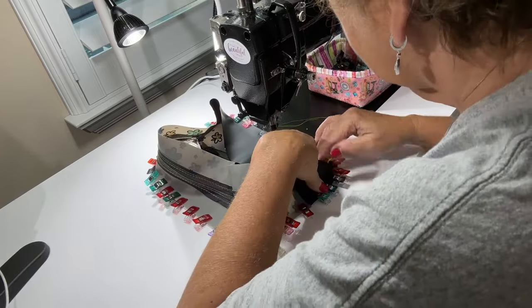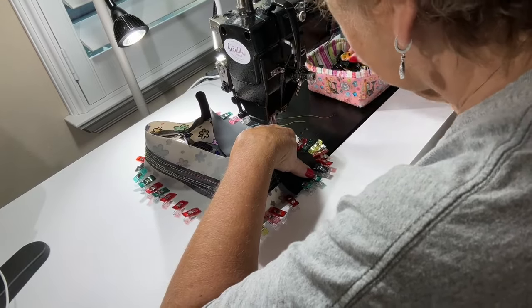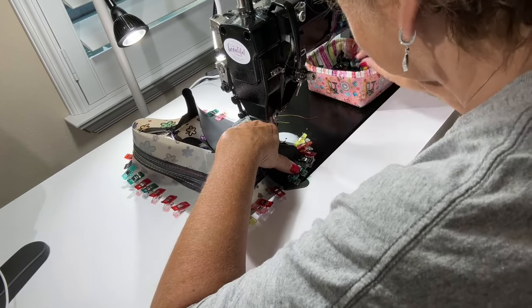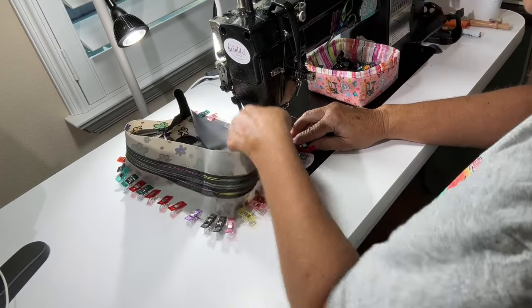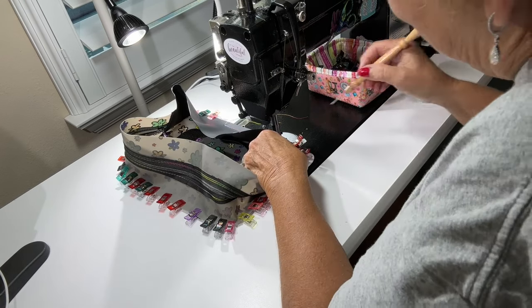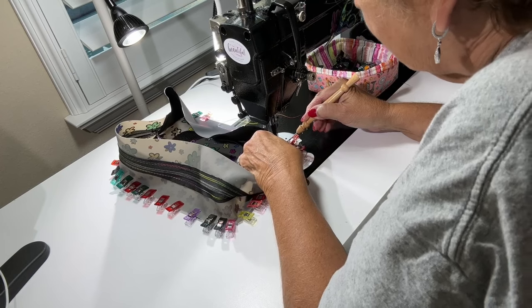I'm just going to go slow. Can you guys hear that? It's so funny. The machine makes a funny noise on jelly and clear and TPU.